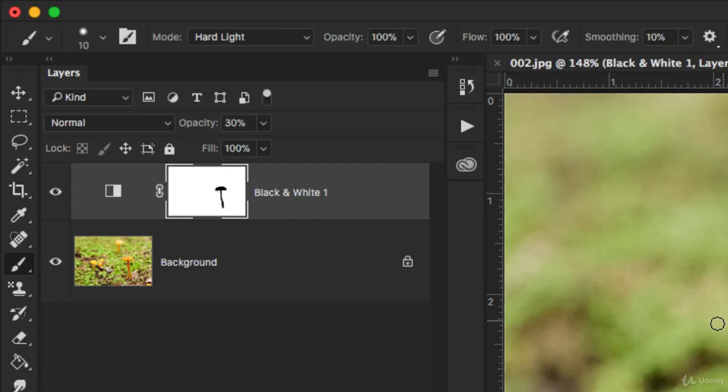Now here's another quick tip. If you have your brush tool selected and you're trying to change your opacity here and it's not working, if I press the number 9 key, we can see nothing happened. There's my 5 key, my 4 key, nothing happened. That's because we have our brush tool selected and we're actually adjusting the opacity of the brush. If I press 9, we can see the opacity for the brush change to 90% and now back to 40, 20%, etc. So if you're getting frustrated why your opacity is not changing when you press that number key, it's because you have the brush tool selected. So just keep that in mind when you're adjusting your opacities.